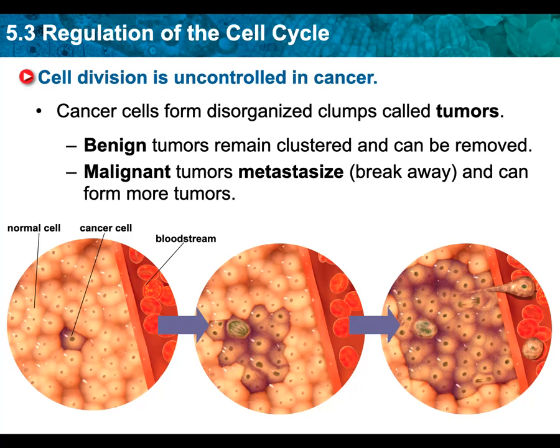That's why it's important to catch cancer early, because if you catch it in stage 1, where it's just in one place, you can remove it and you have very good chances of surviving that, because the tumor is not spread throughout your body. But if you're in stage 4, where it's throughout your body, very hard to survive that. It's not impossible, but it's a lot harder to survive that. Again, it's a lot harder to do, but people have survived it. It's just, usually your chance goes down a whole lot when you get stage 4 cancer.